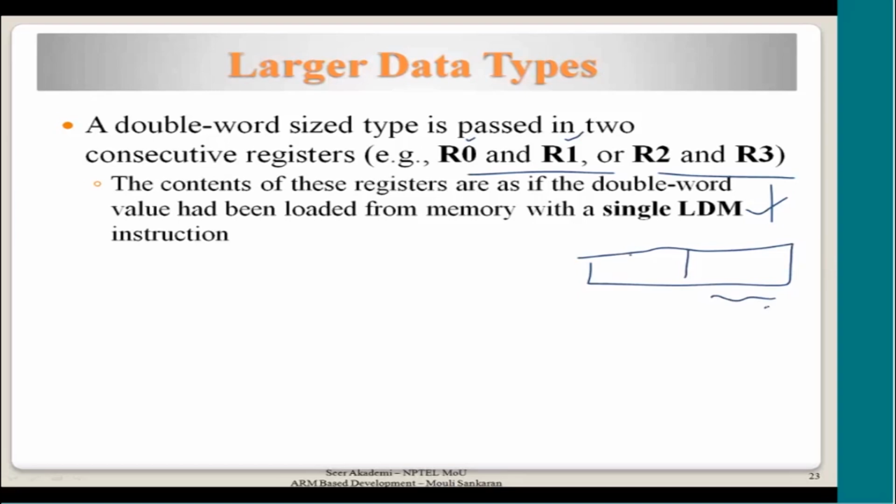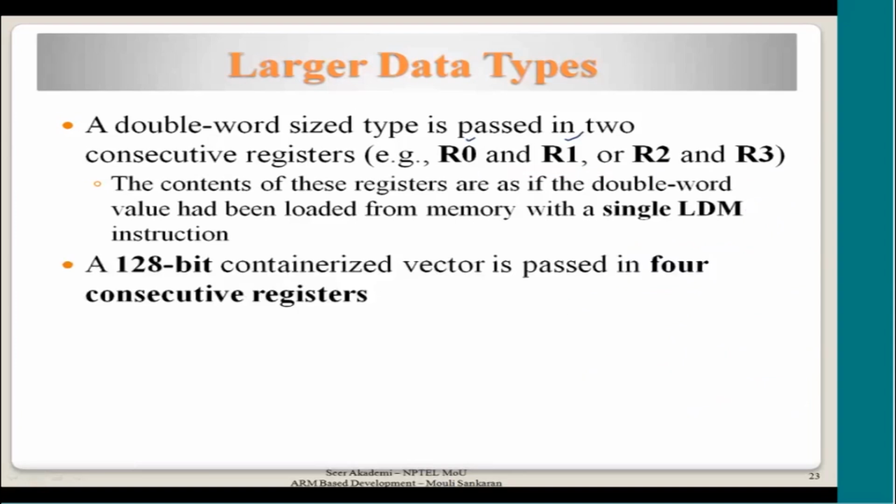When you have a double word, there is a lower 32 bits and a higher 32 bits. How it is organized in memory when you do LDM depends on which is in the first location, the lower address or the higher one. Based on that it will be decided.